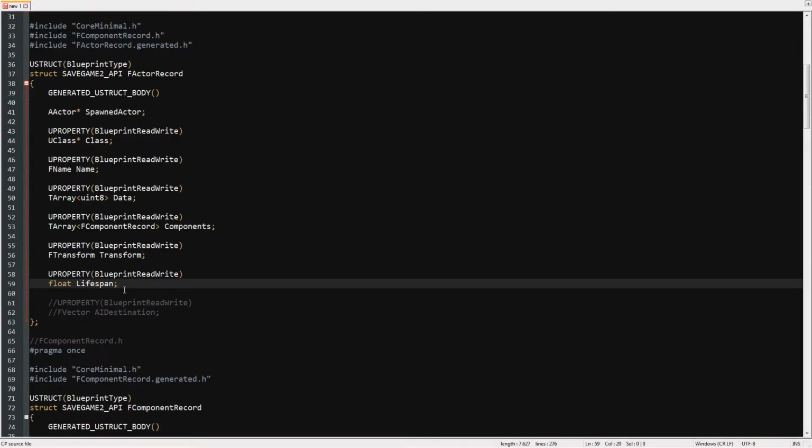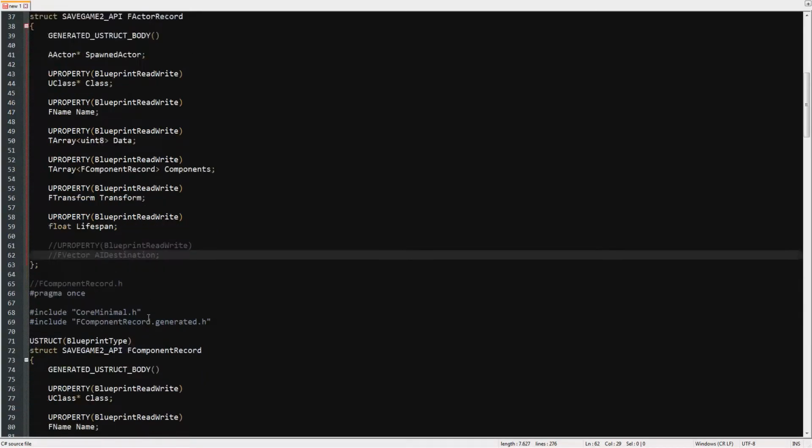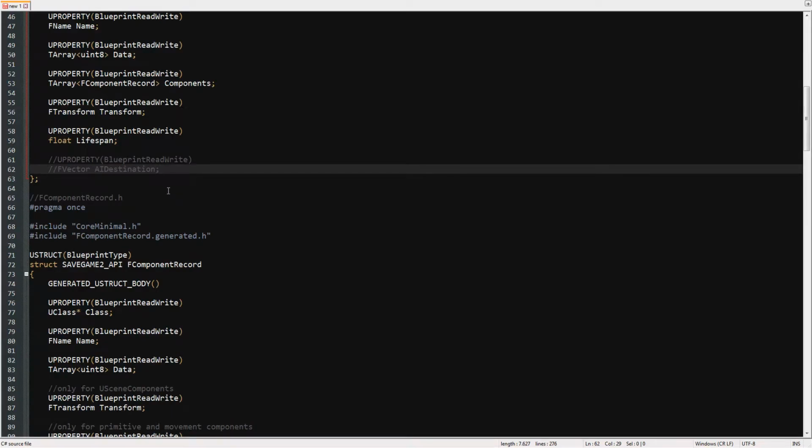And this is actually a problem with the system, because when you make your game, you will keep running into more data that you need to store. For example, here I had an AI destination, which I haven't quite done yet, because it's actually more complicated to properly restore the movement of an AI character, because they have things like acceptance radius and movement can be paused and all that. I haven't quite figured that out. I only start a whole new path after loading, which I commented out for now.